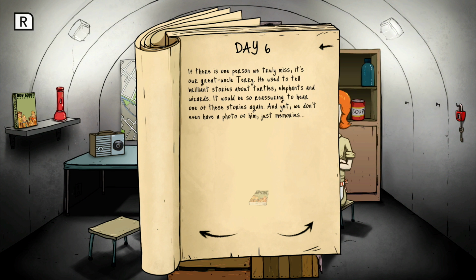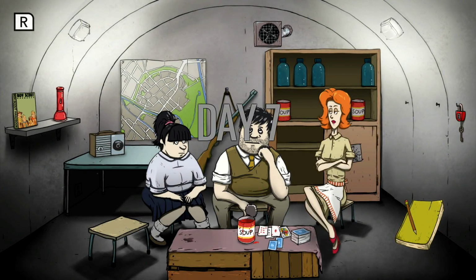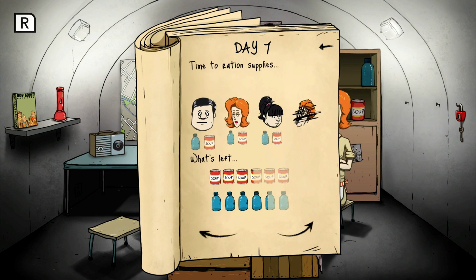Uncle Terry. These kind of situations where they're looking for a photo of someone in the book. Usually, if you don't have the book, they might go crazy. There are things you have to keep track of with each character: their sanity, their health, like if they're sick or injured, or tired. If they're tired, they won't go out. They will go out if they're injured or sick. They just can't be tired.